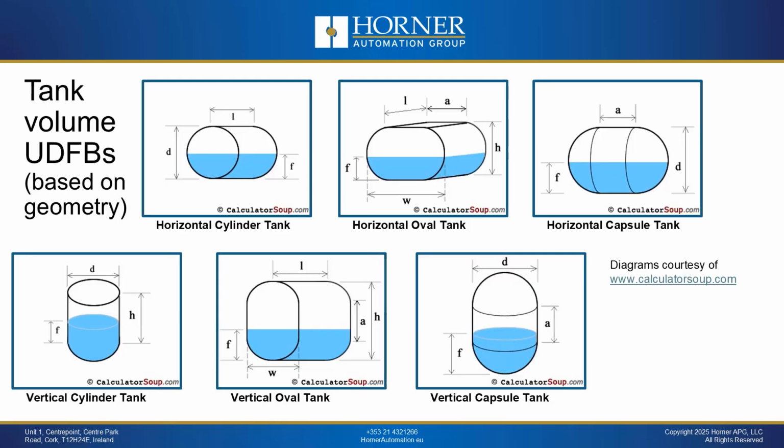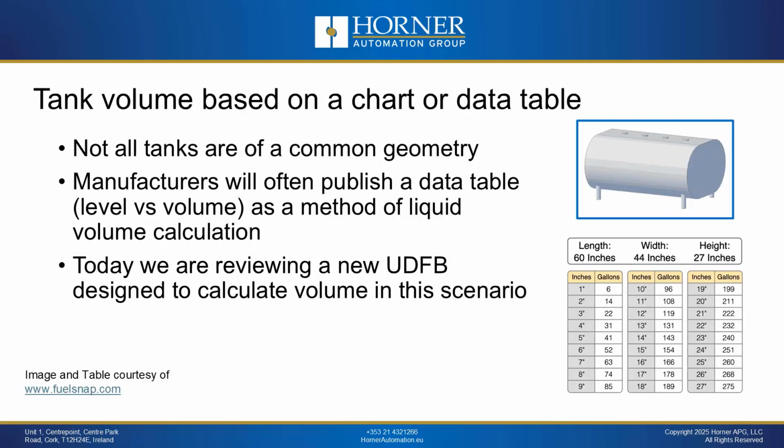Now let's take a quick look at the user-defined function blocks that allow you to calculate gallons or litres or percent full of a tank based on its geometry. And on the screen here you can see 6 different tank geometries for which we created user-defined function blocks. Now what we found out is that not all tanks are of a common geometry, but some manufacturers would do it if they had a custom geometric shape or a custom tank. They will publish a data table, and you can see an example of one there on the screen.